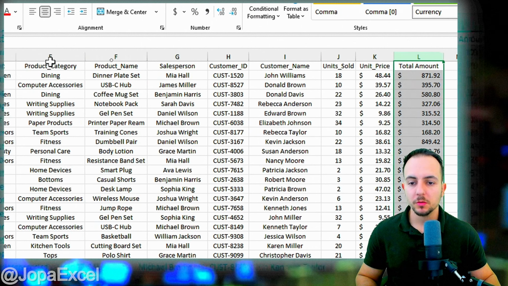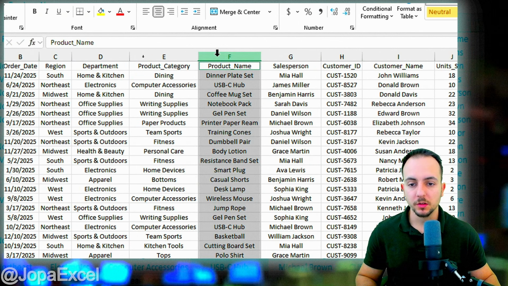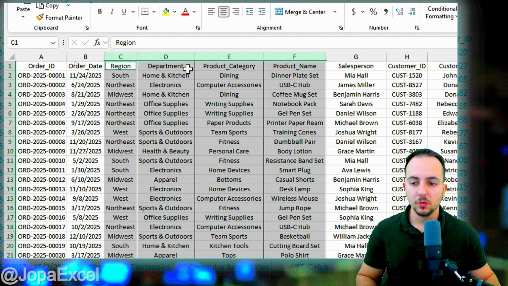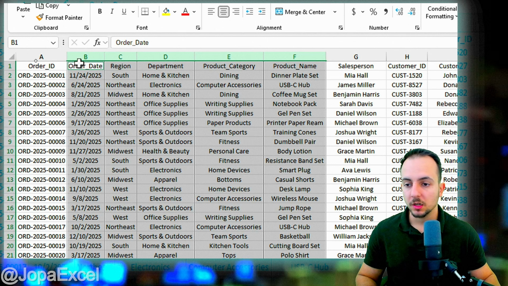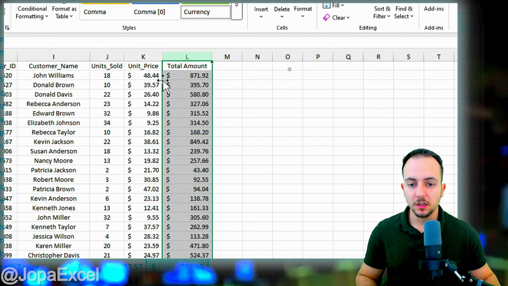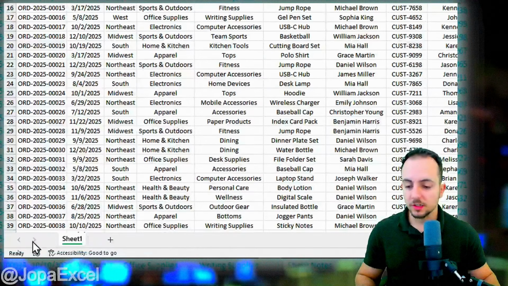What is the total amount by salesperson? Or what is the total amount by product, by category, by department, by region? What is the total by date, months, quarters, years, and etc.? So I think a good idea is also always to take a large value, such as total amount or units sold, and then you try to be more specific. So let's do exactly this.